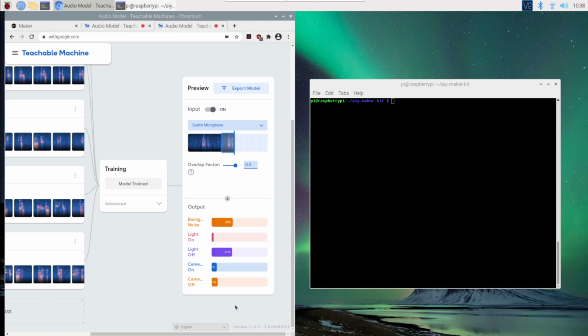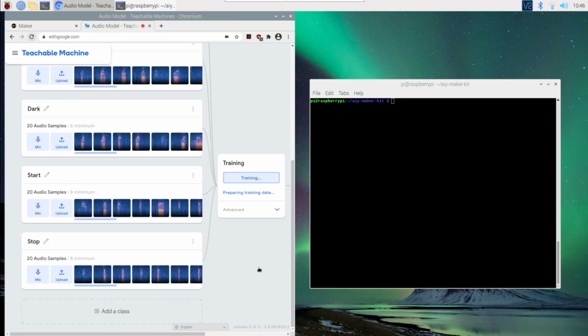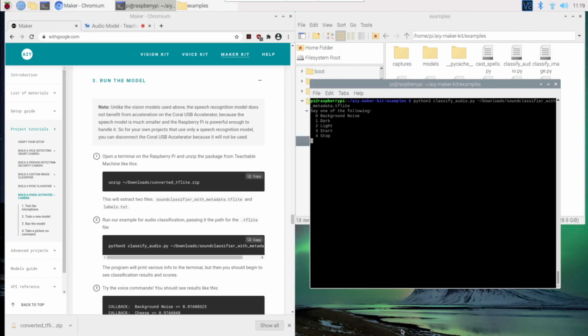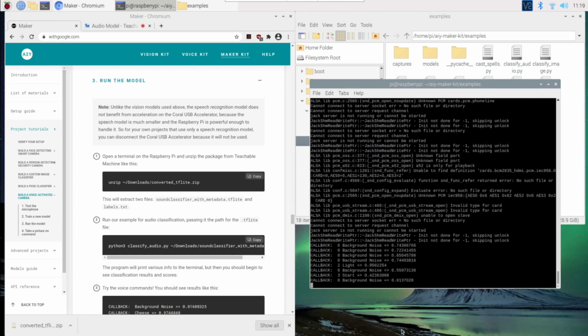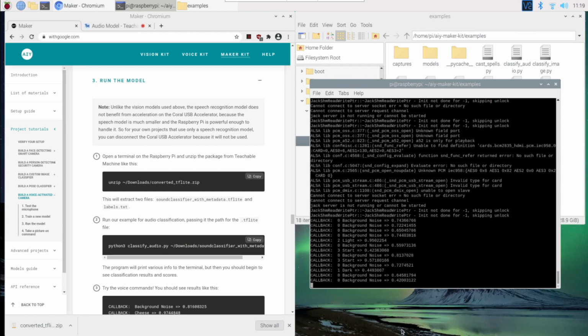In my case, the model was unable to differentiate lights on from lights off. Hence, I renamed and re-recorded the commands so that they would be easier to distinguish. I retrained the model, and after I was satisfied with the results, I ran the test script. The test script allows you to do whatever you like with the prediction of the model. For example, you can toggle a LED or a camera.